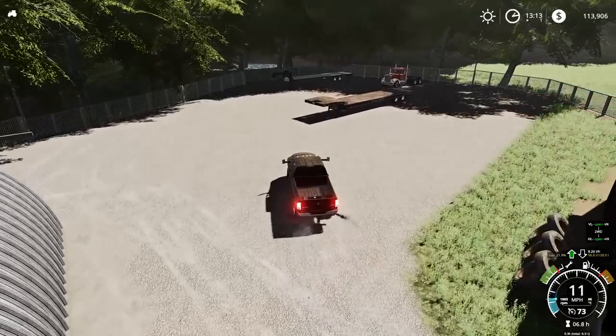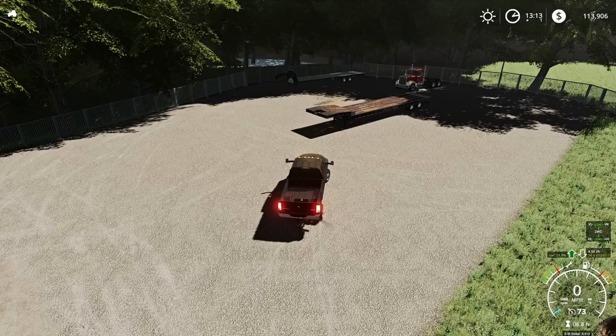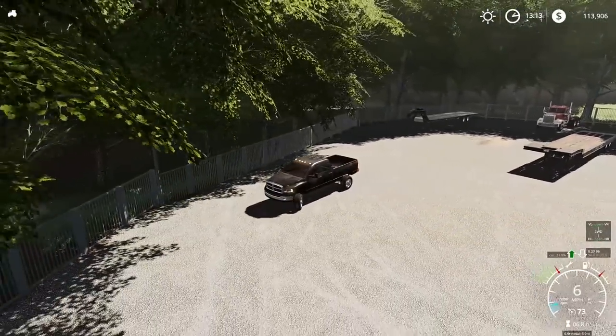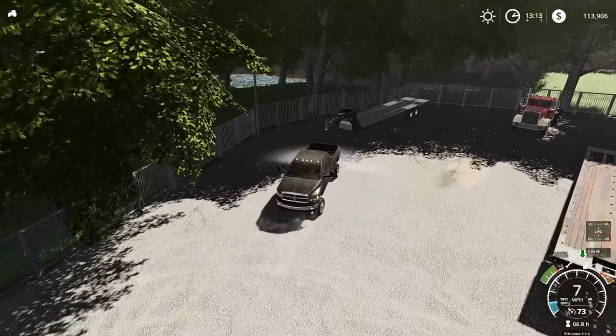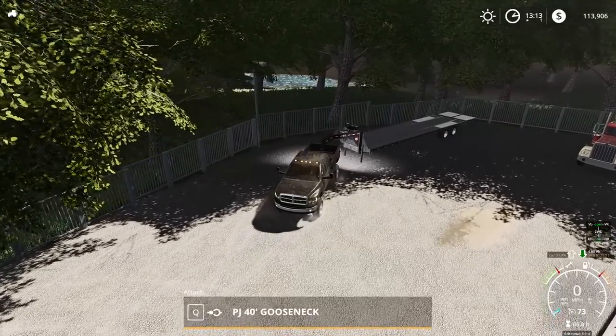Oh, we could take the semi. Do we take the truck or do we take the semi? Oh man, the dilemma. I don't know what they're going to have. You know what? Since they said it's kind of way back and a weird way to get there, we're gonna take the truck, and if we need something bigger then we'll come back and get the semi, but I think we'll take the truck for now. That's probably just gonna work best for us.